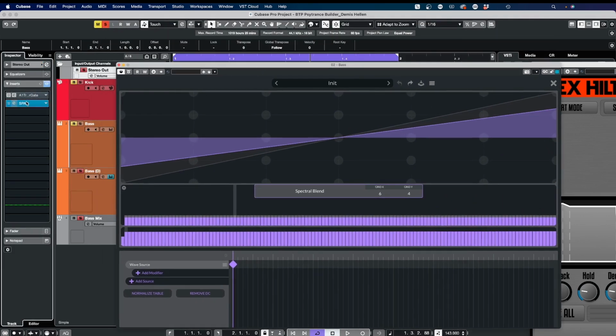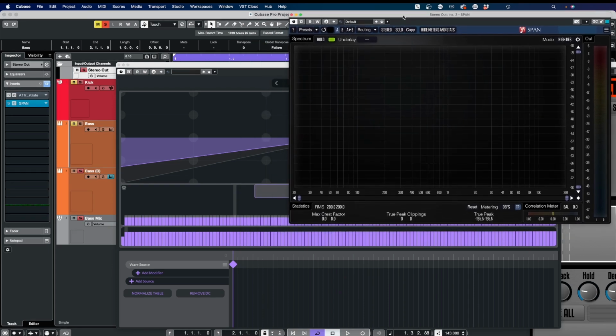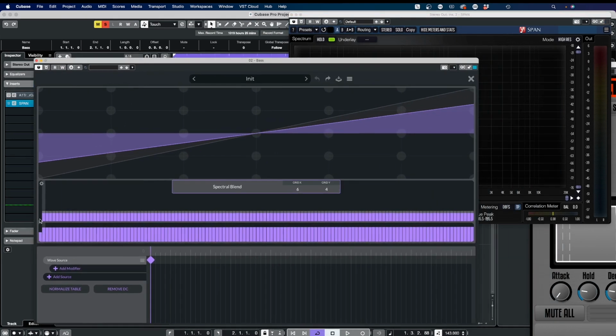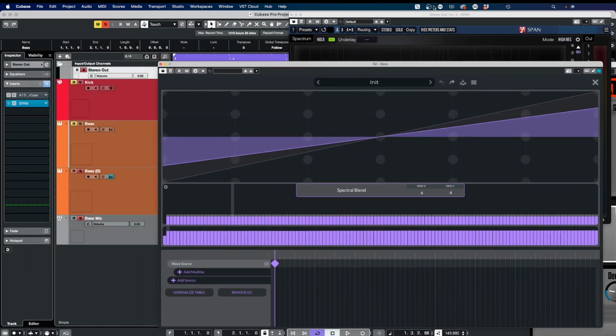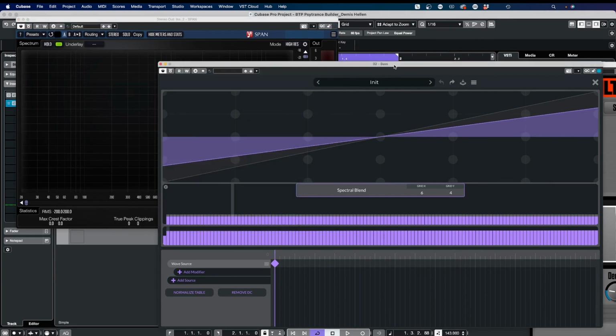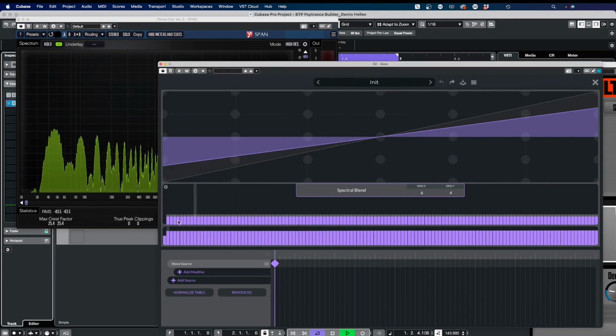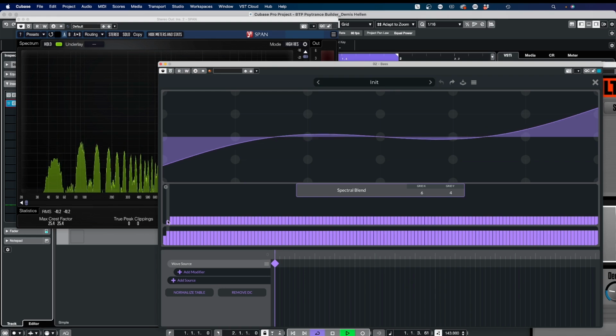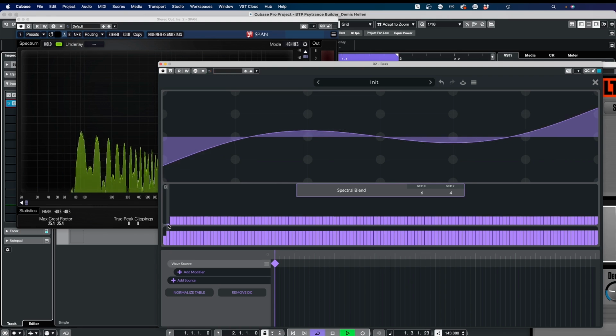So what we can do is just move this out of the way. I'm just going to load SPAN up again. Usually I have dual monitor set up here so we can see it on different areas. It's a bit cramped. We can remove the fundamental just by clicking this one here and moving it down, and you're going to see the difference happen and hear the difference, should we say, in the sound. So I'm just going to put that there so we can see the fundamental. So we're left with the rest of the sound, but no fundamental. So we've got all the harmonics in place, everything there so we can audibly hear this sound, but suddenly we haven't got that punch from the sound till we put this back.